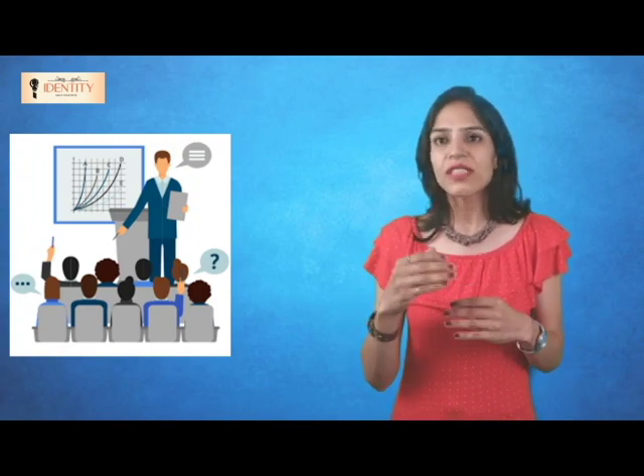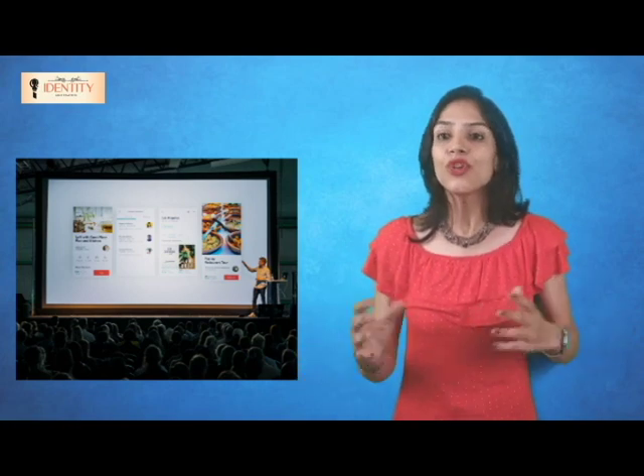If you use a podium while presenting, always keep your hands visible and present towards the audience with your shoulders, since your feet will not be visible. Keep your shoulders open so people feel welcome to talk and discuss. Even if you move around the room, come back to your sweet spot after finishing your talk — that distance between you and the first row being 3 to 10 feet.